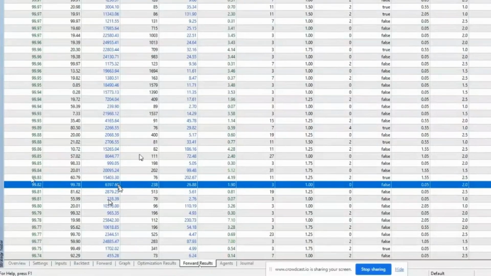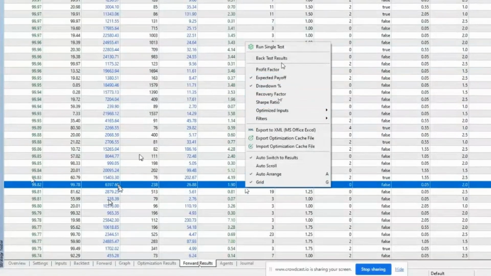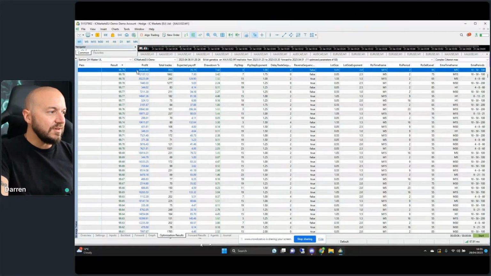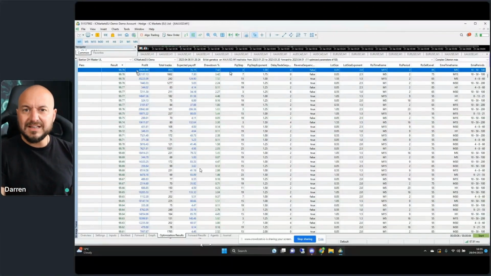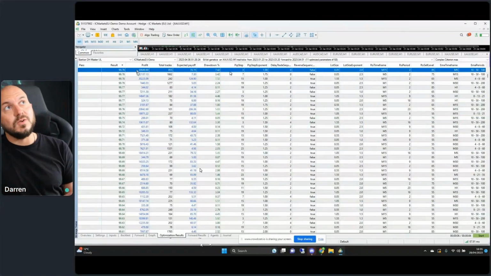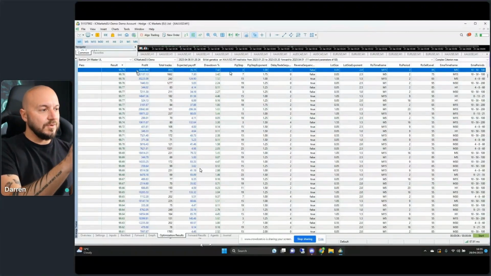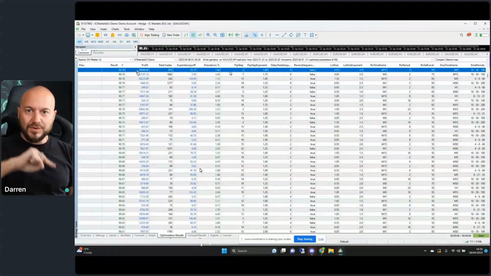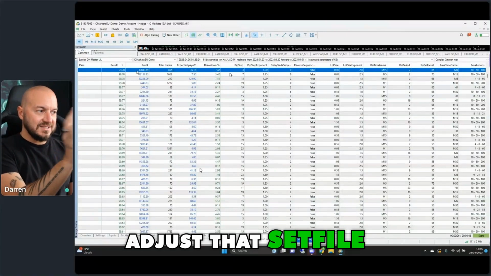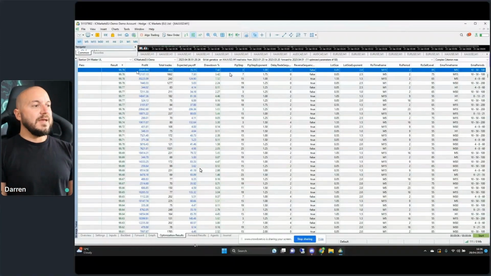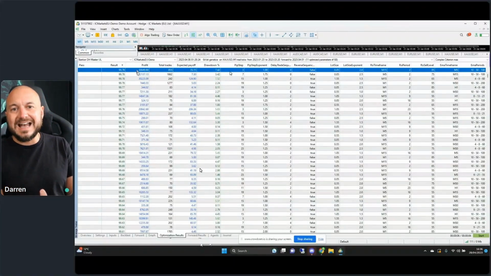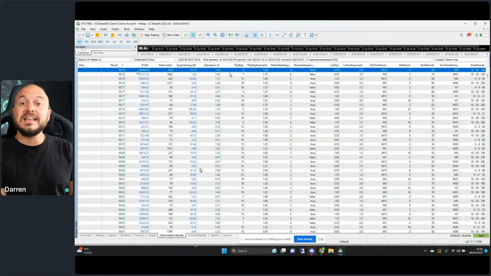So there's one here, 6 grand in the forward phase, 1.9% drawdown, and it's made 30 grand in the backtest, 7.42% drawdown. So the drawdown's too high, really, potentially. Well, it definitely is too high in one sense, because that happened at one period of time. Now, it might have just been one spike, which means I can adjust that set file with the lot size and make sure that I could cover that if it was to happen. If it happened a lot, I wouldn't be very keen on that set file.